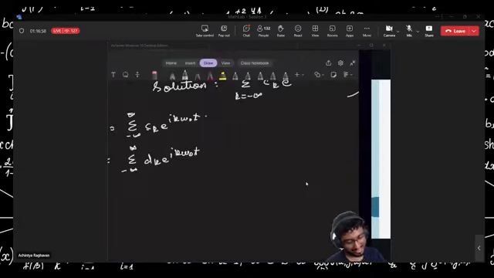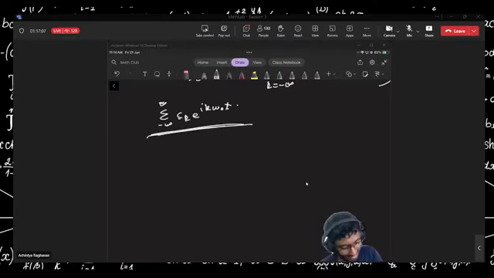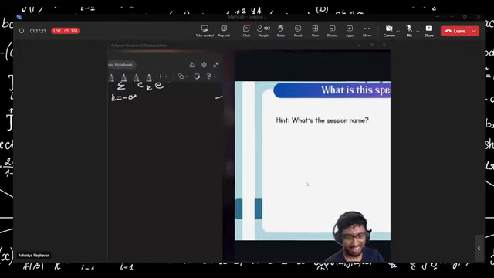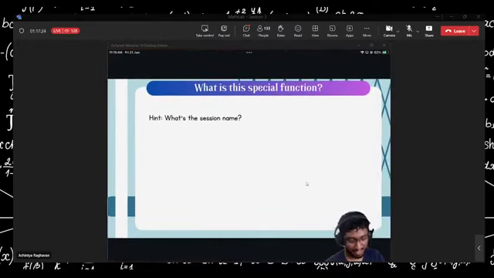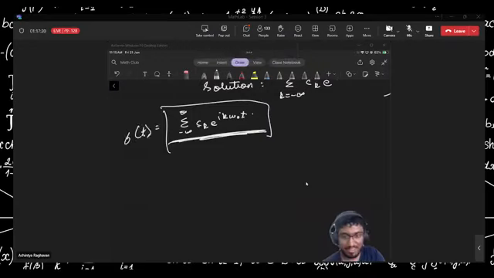So now we look at this very special function. Why this function? What is so special about it? A hint: what is this function? Can you guess what the special function is? Why did I deal with it? I said I'll generalize it. This doesn't seem general yet. So why did I take this special summation function, this driving force? Why this function? What is the name?